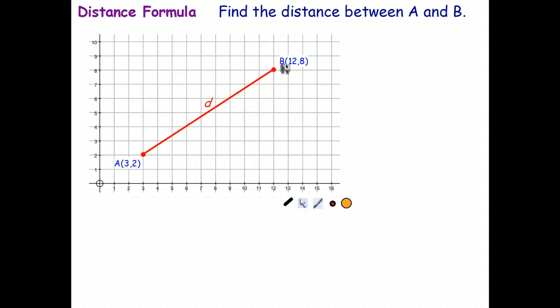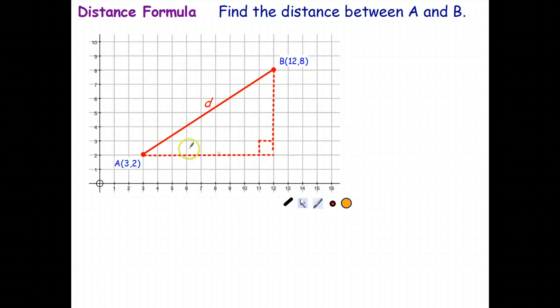And it turns out that we can use something that we learned earlier in the year to help us do that. So if I draw a horizontal line and a vertical line, I can end up with a right-angled triangle. And of course, if you're looking for that side of a triangle called the hypotenuse, if you happen to know the lengths of the two legs, you can use the Pythagorean theorem to do so. So what I need to find first is the length of that side of the triangle.